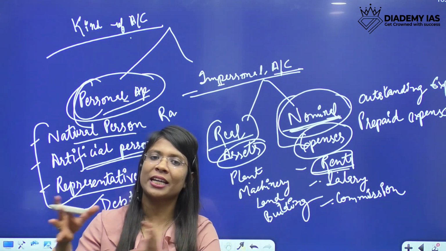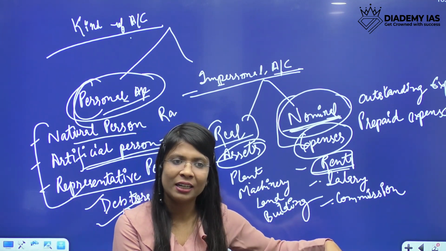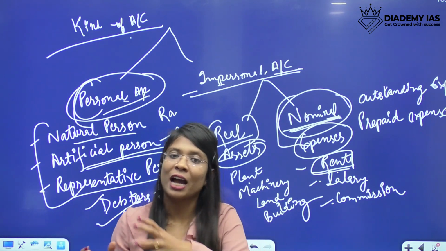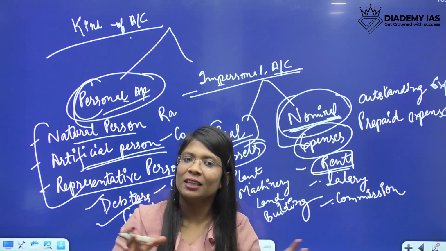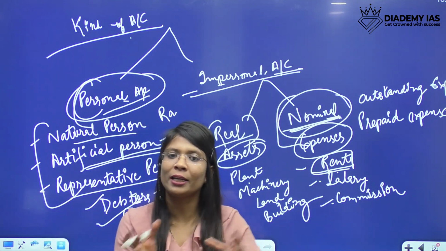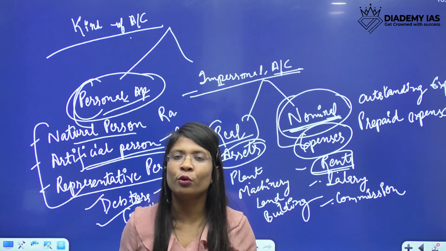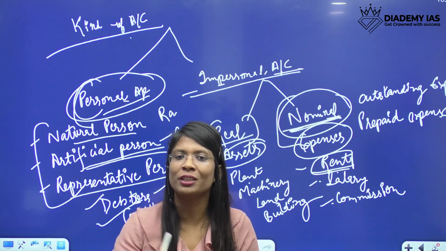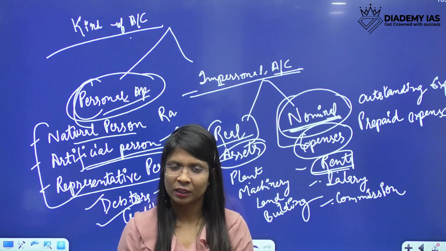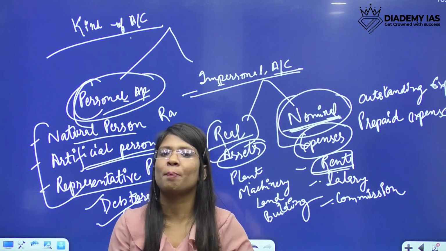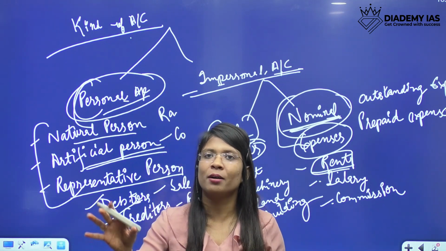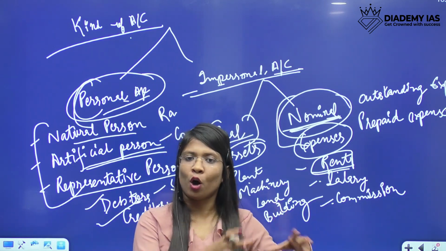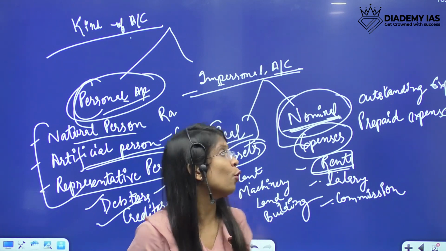Make sense? Same is the case with prepaid. If the account is salary, then that is an expense. But if it had already been prepaid to a certain person, then that represents a person. Prepaid means already paid. Like we go for the prepaid recharge. Prepaid means we recharge in advance, then we use it for 3 months, 6 months. So prepaid and outstanding are part of representative accounts, so they would be termed as personal accounts. But rent, salary or other kinds of expenses would be nominal accounts. I hope it does make sense.